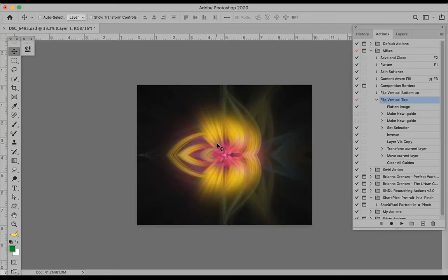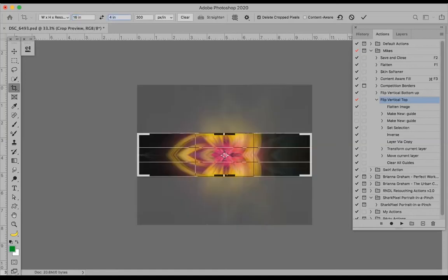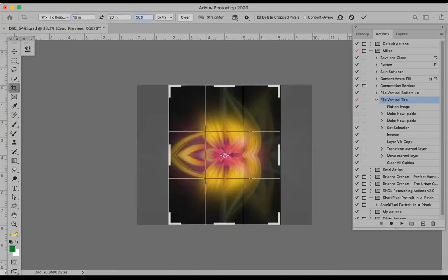Okay, I want to make this into a competition image. So what I'm going to do is crop this puppy. Our sizes are 4,000 at the longest width. So basically 16 by 20 at 200. So 16 by 20 at 200. And holy moly, it's cropping it wrong. Well, you've got it backwards. You got to go 20 by 16. Yep. I wanted to show you a couple of tricks.